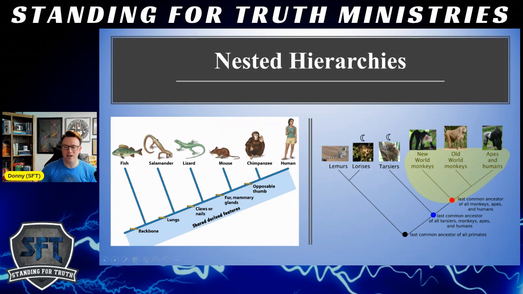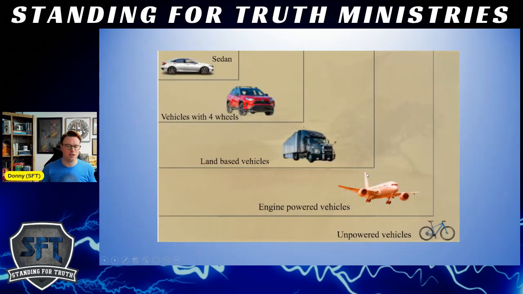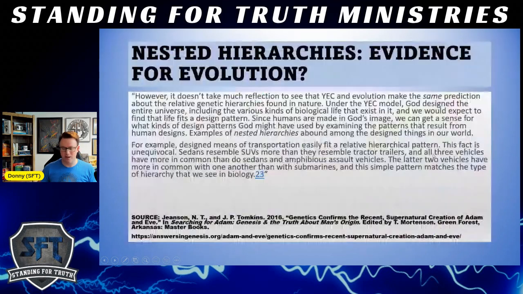Well, it turns out that we share more ERV sequences with the great apes than we do with your lemurs or your New World monkeys. It's the same case. We would predict a general nested hierarchy because just stand back. We share more in terms of morphology and anatomy and overall phenotype with a gorilla than we do with a lemur. This really shouldn't be that difficult. Your sedans share more with your SUVs than your sedans do with your airplanes or your bicycles.